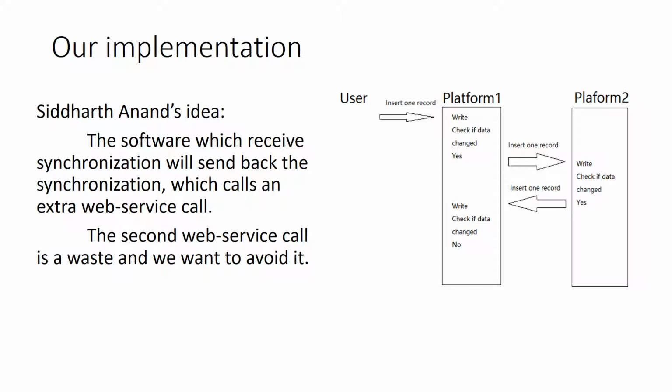Then it is our implementation. In Theta's NS idea, when one software receives the write operation from the other software, it will send back the write operation, though the second write operation won't have actual effect. In our case, it will call an extra web service but do nothing. It is a waste of time. We want to avoid the second web service call.